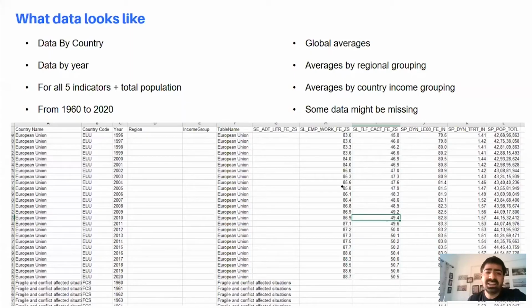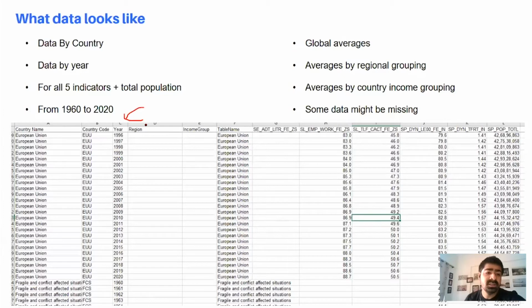What the data looks like. Before we start any analysis or visualization, we should have a very good understanding of what is in the data. What is the granularity of the data? By granularity, I mean, if this is time related data, is the data by year? Is the data by quarter? Is the data by decade or months? That is one granularity of the data with respect to time.